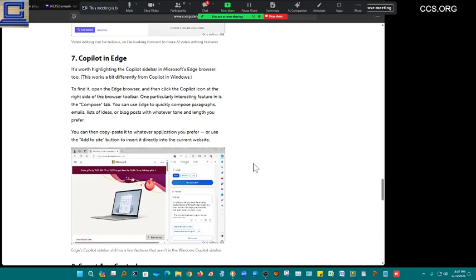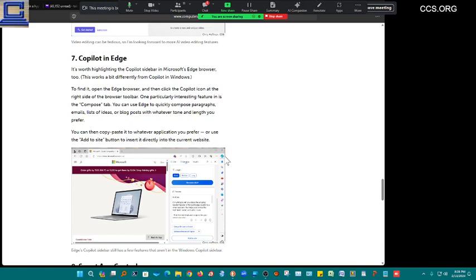Copilot in Edge, I was mentioning. See how this image right here, that's the Copilot replacing the old lowercase b for Bing. Bing and Copilot are a collage now. They're one tool. And this is showing you the Edge browser from 10.